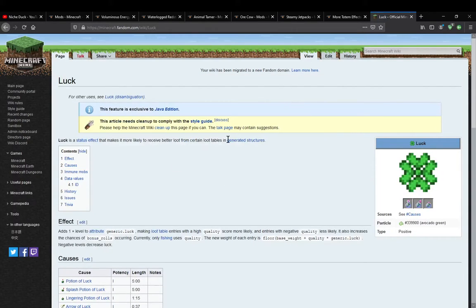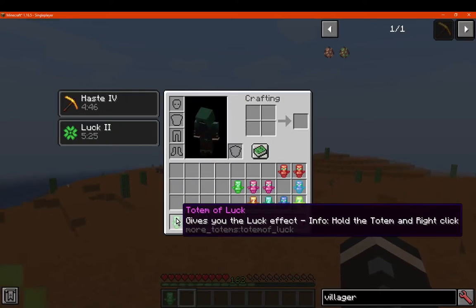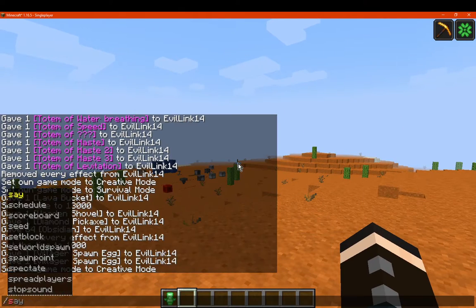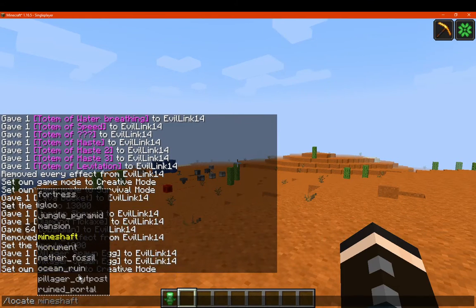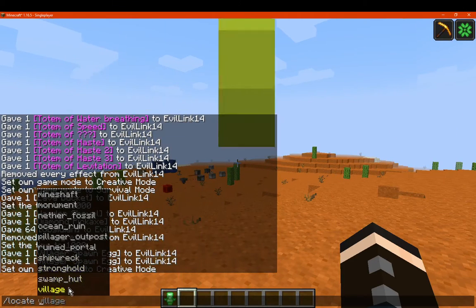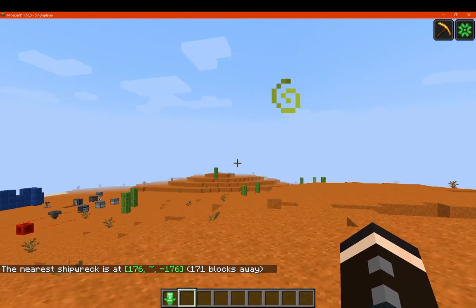Receive better loot from loot tables. Ah, okay. So I'd have to go to a certain structure to find that. Alright, so we'll do that then. Let's see. Locate. We'll go... What's one that's definitely going to land us a chest? Shipwreck, I guess? That'll do.